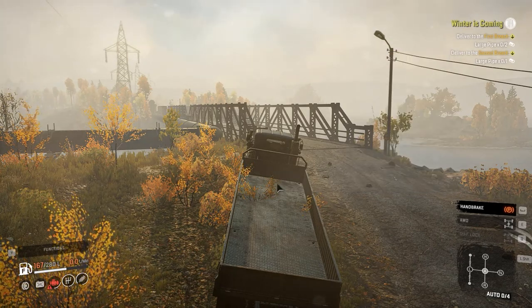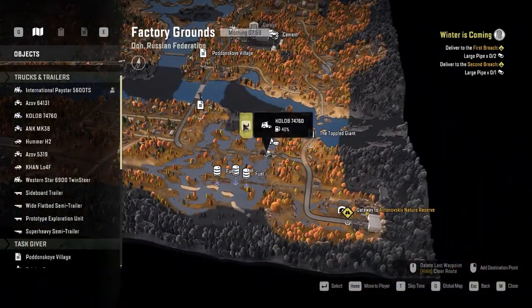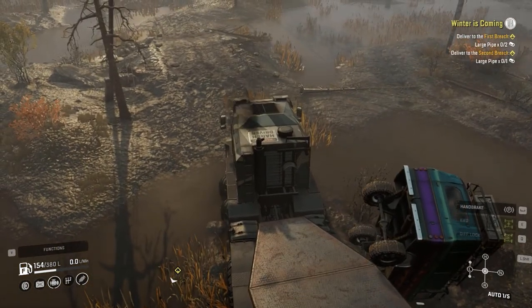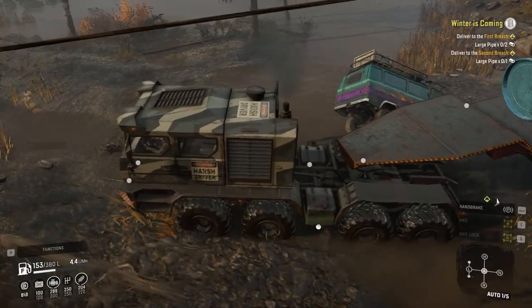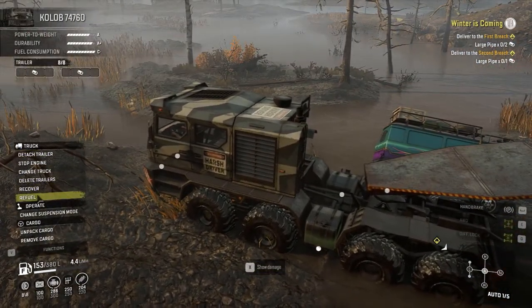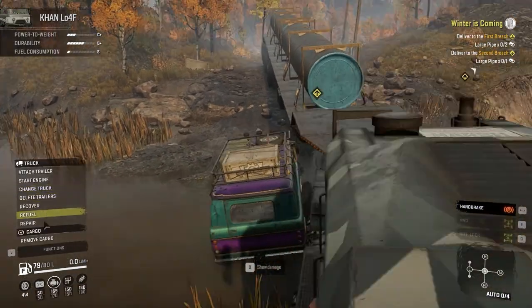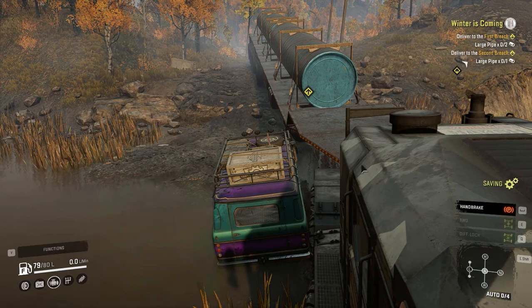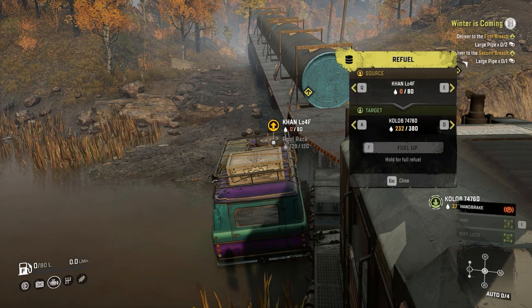Very nice, thank you. Winter is coming, yes, winter should come. Then go to the club again, and this will sort it out. Yep, I told you so. Okay, since we are here, and the load has fallen off, I'm just going to change to this. Go here, repair the trailer. There's no damage. So, refuel. Refuel the trailer, yes. And whatever you have, thank you.